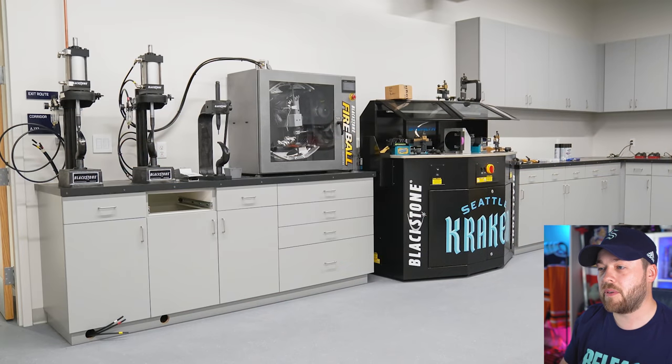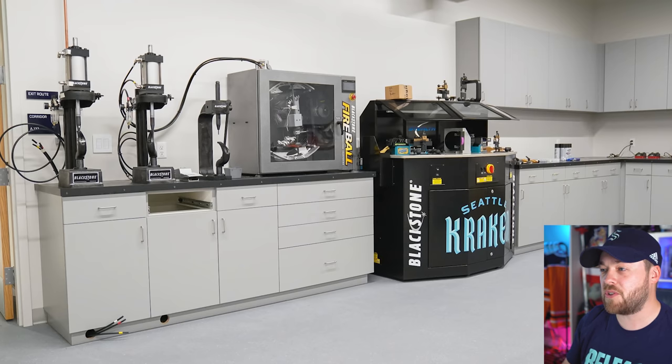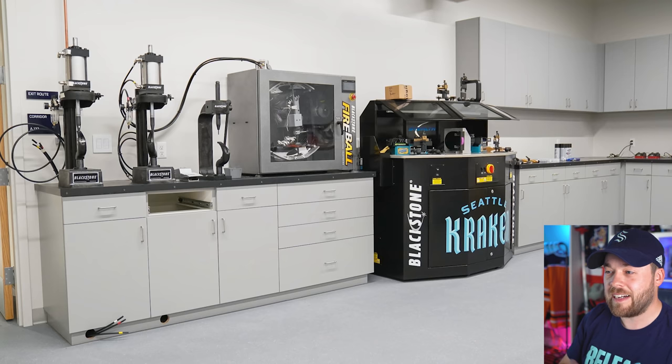The next photo is basically their utility room where they get the skates ready — they fix and sharpen the skates, maybe sew some jerseys and do all kinds of stuff. I like to see the behind-the-scenes rooms that we never get to see as fans, so it was really nice that they released this one.